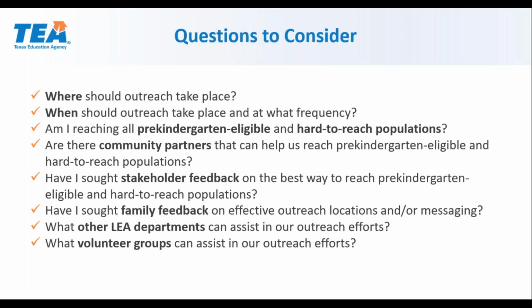Sometimes there's advertising or outreach groups or a PTA. I mean, there's lots of different avenues you can go. Sometimes there's also other parent services. For example, if your district has home visiting, maybe that's a group that can assist as well. Just kind of include it with anything that they're already doing. And then also if there's any volunteer groups that can assist in outreach efforts. So Boy Scouts, Girl Scouts, Junior League, sorority or fraternity groups, different things like that. And we'll cover all those as well.